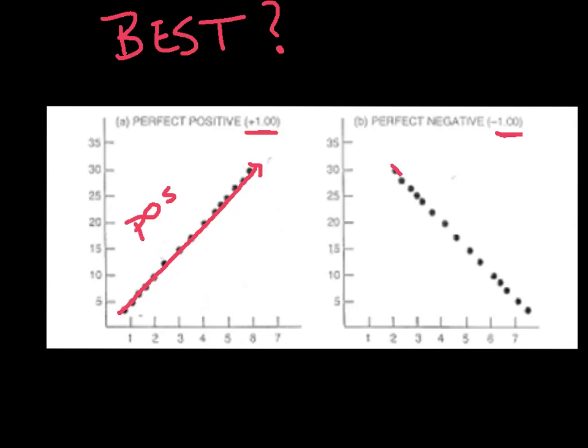Over here on the right, we have a negative trend. As the X values increase, the Y values decrease. And because of that trend, now they still line up perfectly, we would just describe it as negative 1 being downhill.